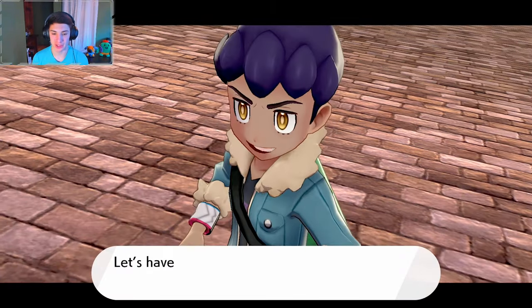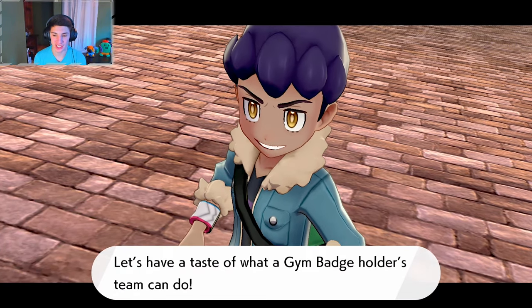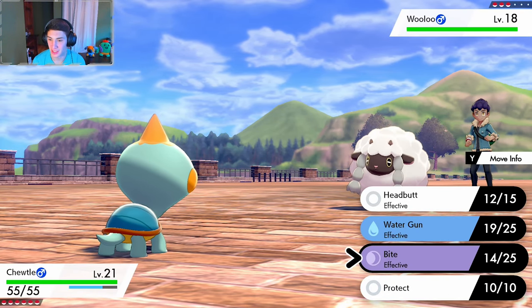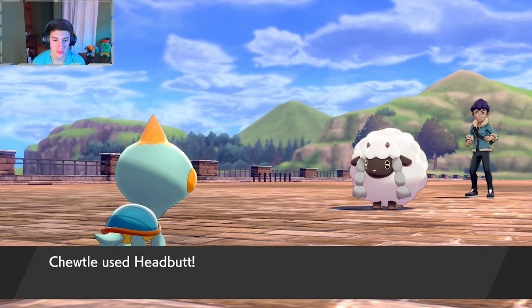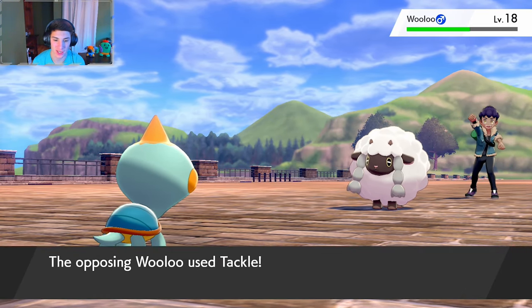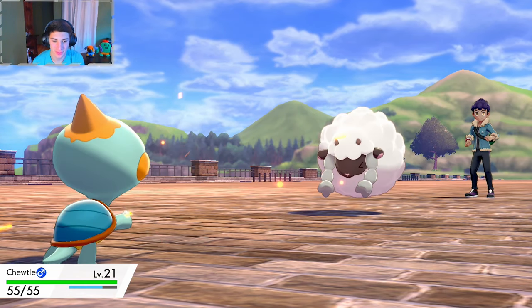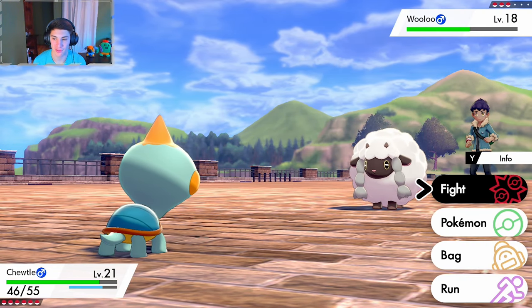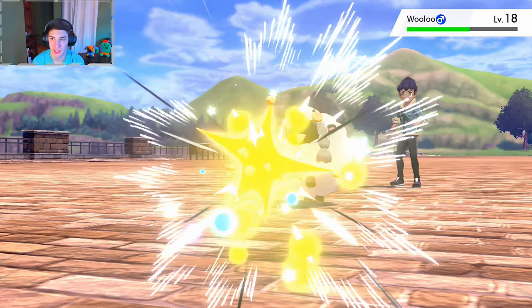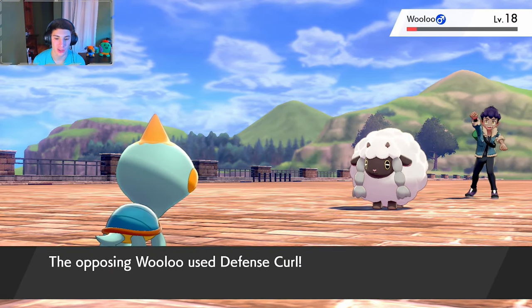Our Chudo's going to level up here. Let's have a taste of what a Gym Battered Holders can do. I'm going to whoop on you. He's done. Let's get him with his headbutt. Yeah, get him, Chudo. Boom. Nice damage, buddy. Nice damage, Chudo. Takes a nice little roll tackle from Wulu. We're going to headbutt him up again. Chudo's going to take this Wulu on all by himself. I wonder if... Oh, is that a crit? Oh, I thought it was going to be a crit.